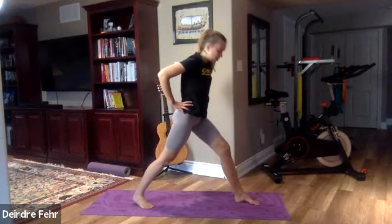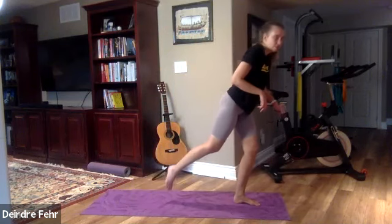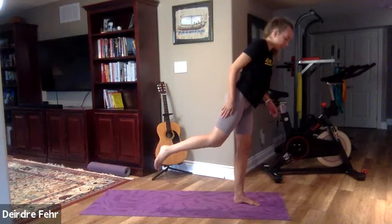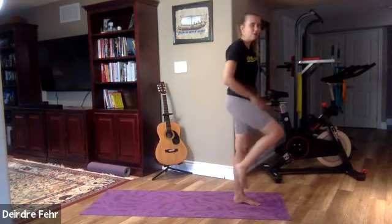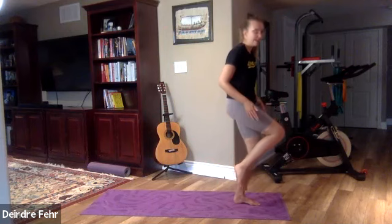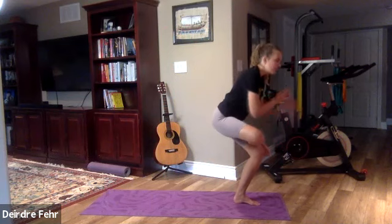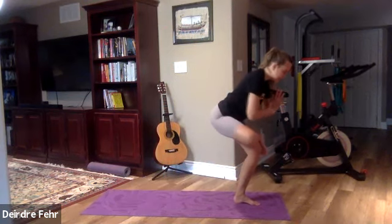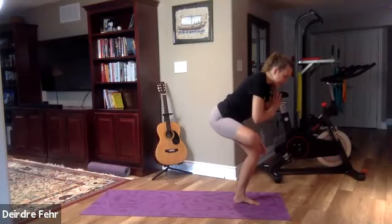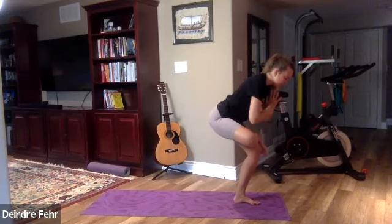And we're gonna slowly start to come all the way onto our left foot, so we're lifting up with the right leg, and then coming into a chair with a figure four. So bending into the left knee, crossing the right foot over top, and coming into a chair variation. Sitting back into our chair, bending that left knee, but also finding a stretch in our right hip here. Engage into your core, breathing deep.